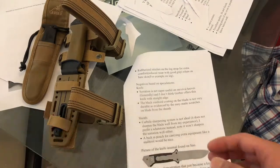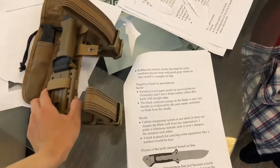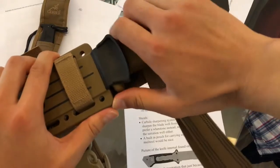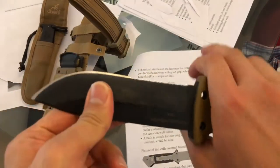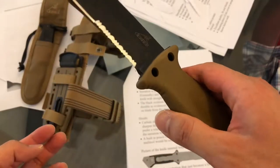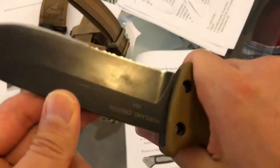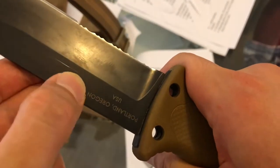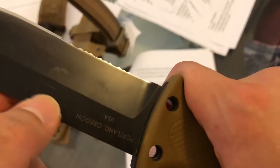A couple of negative points. The serration is not a super useful feature in terms of survival use. I don't think Gerber offers this knife in a straight edge only configuration, but I personally enjoy using the non-serrated knife. The straight edge is just going to do everything the serration can, probably more. And the black oxidized coating on the blade here is not a very durable one. As you can see, just taking the knife out of the sheath, it gets scratched up very easily, and you can see the metal already.